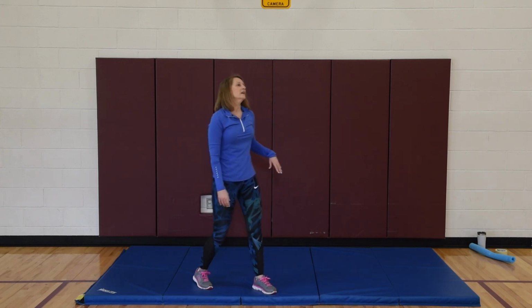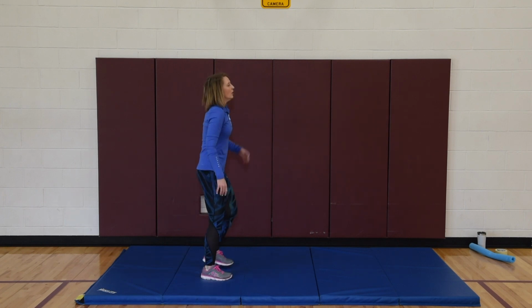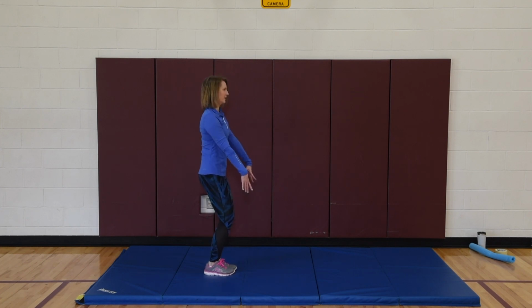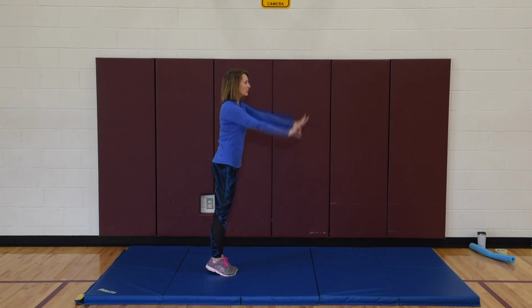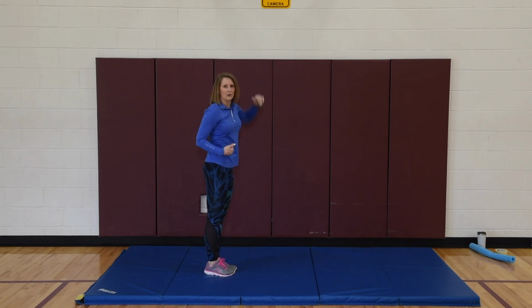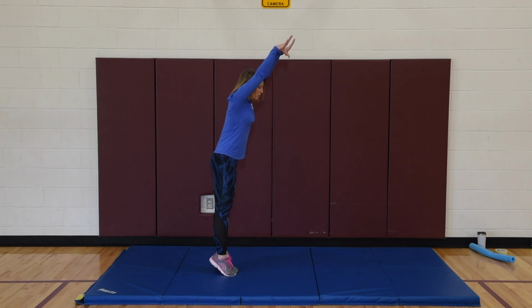Okay. So if you have a wall, you can do this one. And you're going to see me doing it from the back. I'm going to show you from the side and pretend there's a wall, and then I'll do it against the wall. So we're going to start in our stick, right? We're here. We're gonna circle our arms backwards as we go to our toes. And we're gonna reach as high up on the wall as we can, going into a hollow, okay? So we're here, circle backwards, go up on toes, hollow.